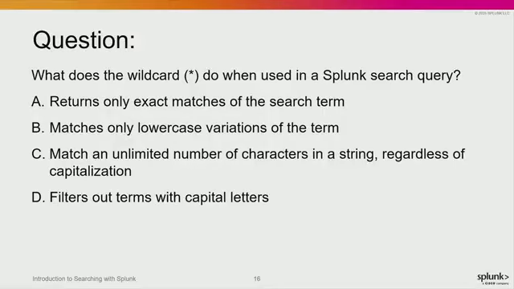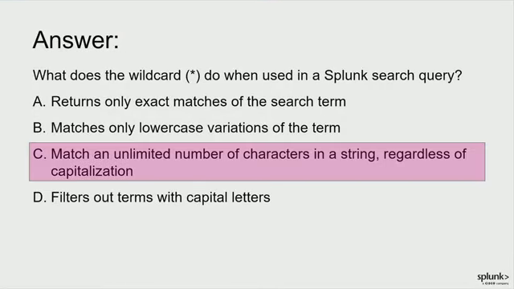All right, so let's go through our answers. With answer choice A, it's incorrect because it states returns only exact matches of the search term. But this isn't true. We could match, for example, on fail or failed. If we're using the example we discussed previously, we can match on any of the letters and then anything that follows after the asterisk.